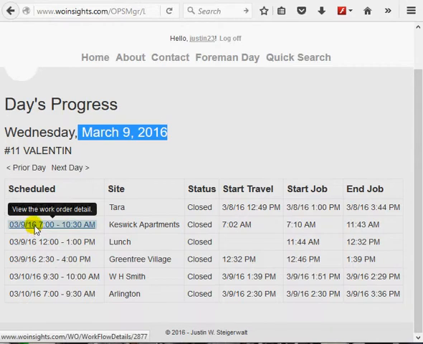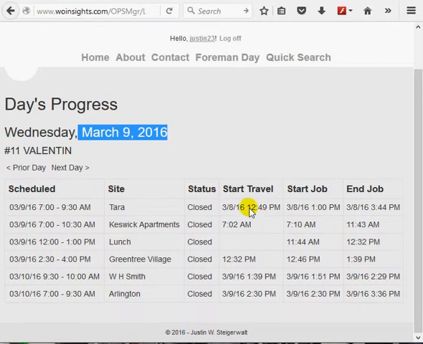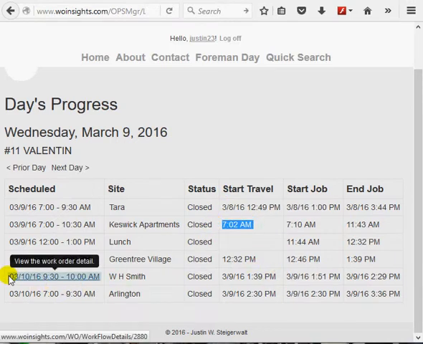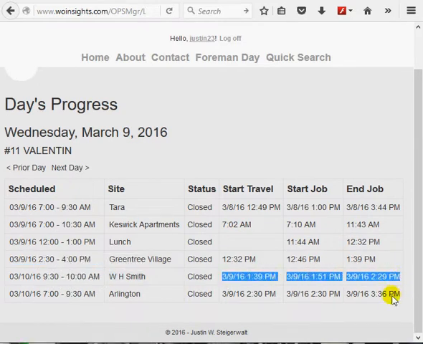Today's 3/9, but when we look at scheduled or worked, what we see is that, okay, today 3/9, well, this was actually done yesterday. And so here on one Keswick Apartments that was done today, you just see 7:02 a.m., but when it was done on a different day than we're currently looking at, it'll pop up with the date then time. And so we can see that for things either scheduled or worked today, it includes something that was scheduled yesterday, scheduled today, and additionally today we completed two things that were scheduled for 3/10 tomorrow, but we can see we actually did them today. So that's another thing I've built there.